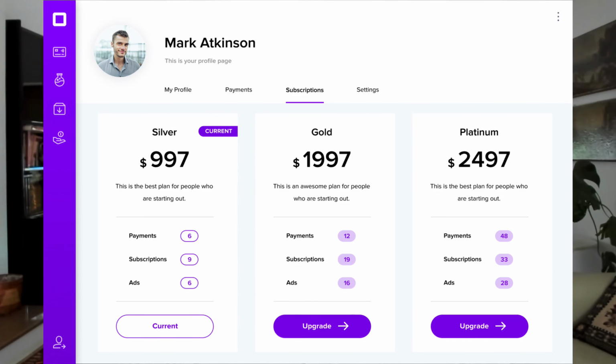Hey guys, in this video we're going to create this web app dashboard in Figma. So in this lesson we're also going to discuss my favorite places where to get icons, how to integrate them really fast, and also things to consider when it comes to UX and call to actions in a subscription and payments UI design. So without further ado, let's jump into the video.